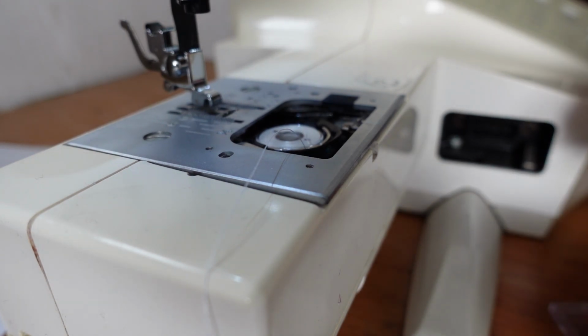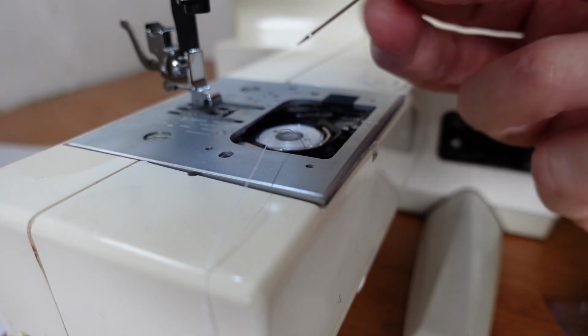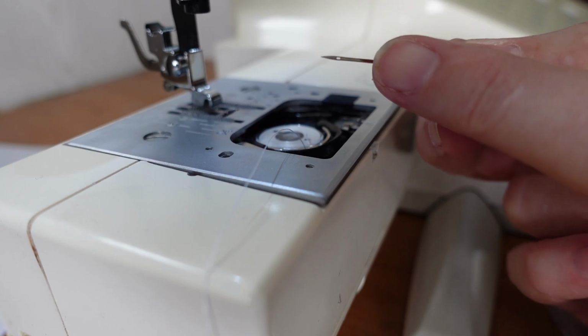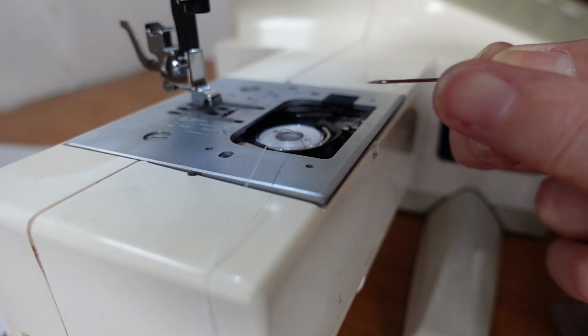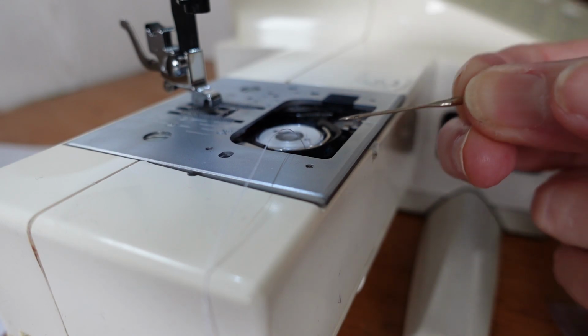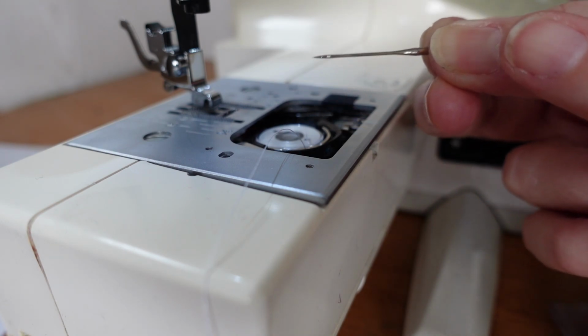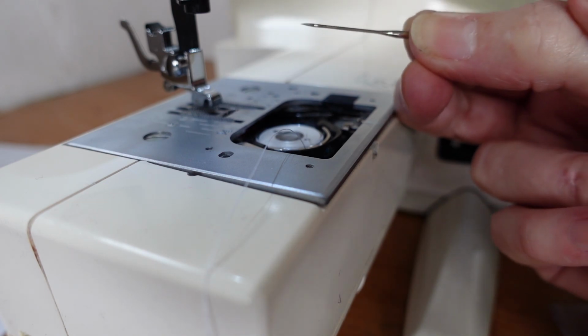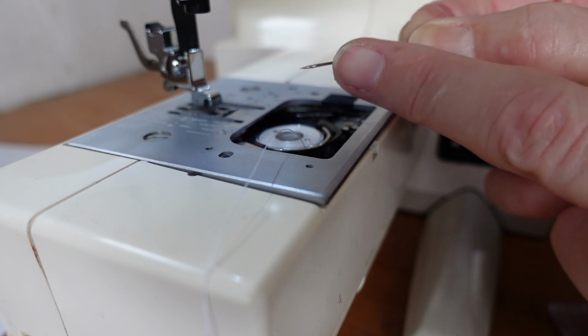And then get your new needle out. This one is an 80. You can get different needles, which are easier to thread, with bigger eyes on them. I usually try and work with a 70 or an 80. The one which I had there was a 90 because it was a leather needle and I was working on some leather. So I'm just going to change this one.